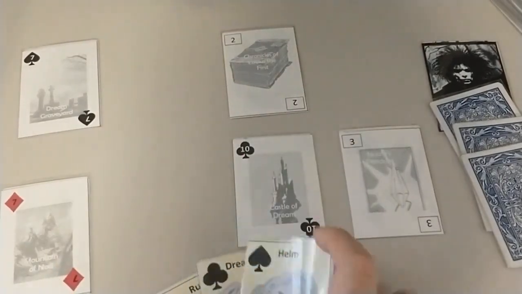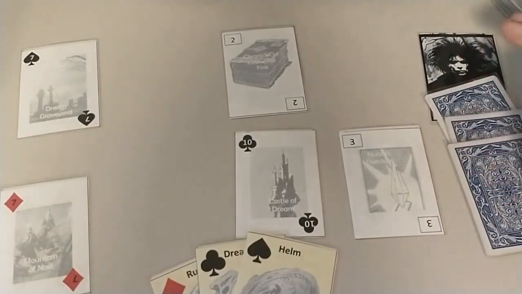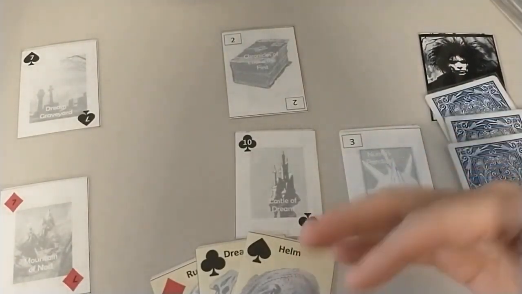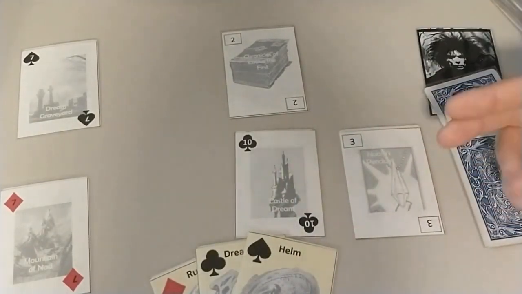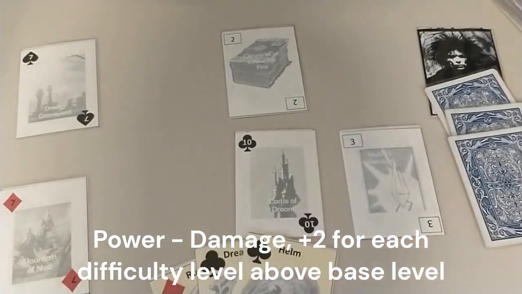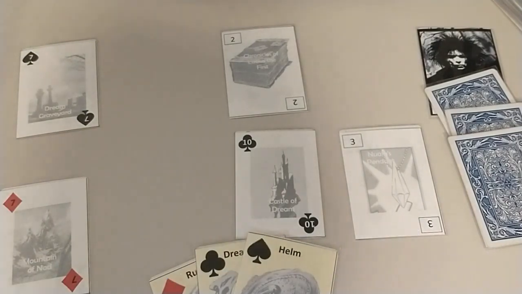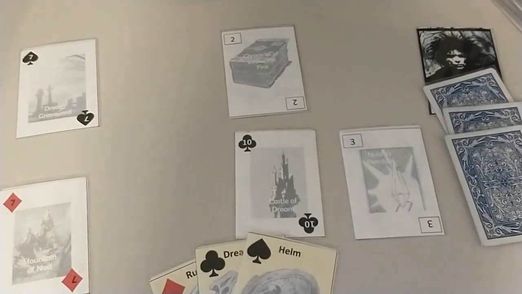There is a scoring technique, which is optional. And basically, you take your power, which we're at 4, minus any wound or damage. We have no damage, so our points are 4 plus 2 for each level above the base difficulty. And we are playing, which difficulty? We're the Dreamweaver, so we're 2nd from the bottom. So it's these 4 points plus 2, so 6 would be our score.